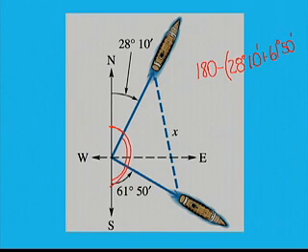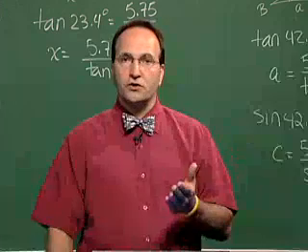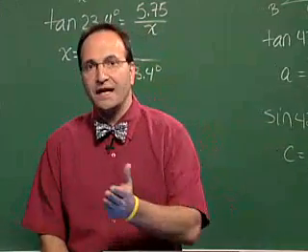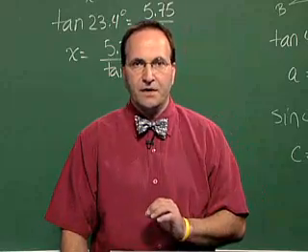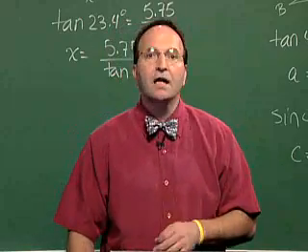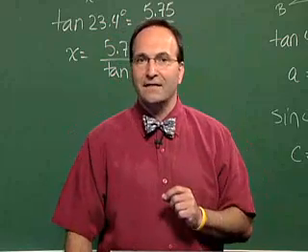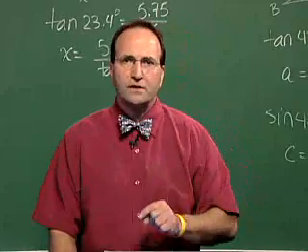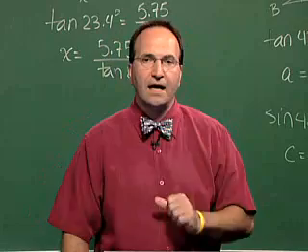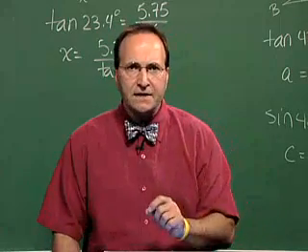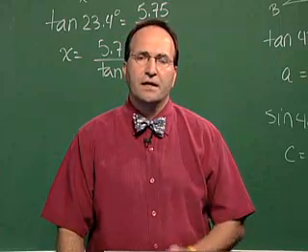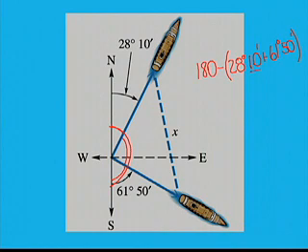Now, if you are familiar with the degree and minute, and possibly, but not in this case, second measure, you could just add those angles as is. The other way would be to convert them to decimals on your calculator and have the calculator do it. However, looking ahead in this problem, I know, because I've worked it out, that those angles actually add up to 90 degrees. I want to show you that using the degree and minute version. If I add 10 minutes plus 50 minutes, that's 60 minutes, and 60 minutes makes a full degree. So I have 28 plus 61 plus 1 degree, which adds up to 90.